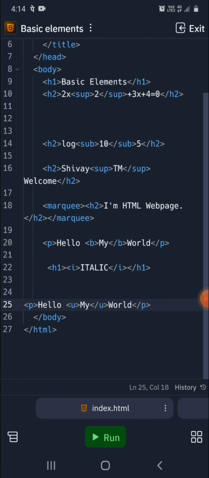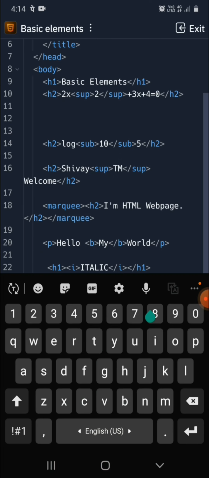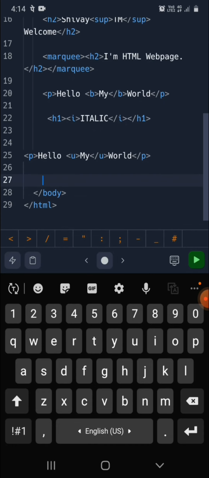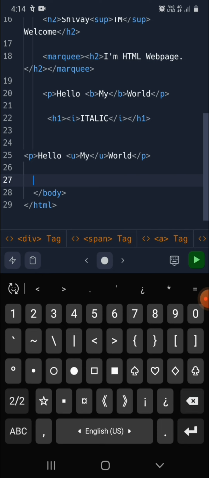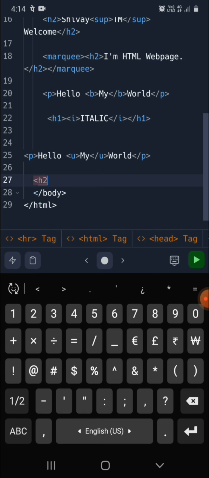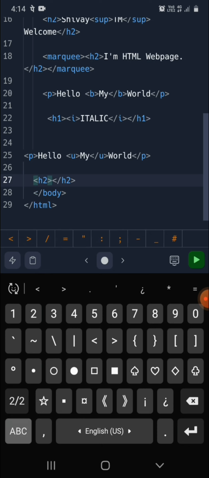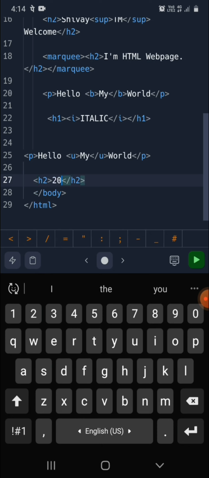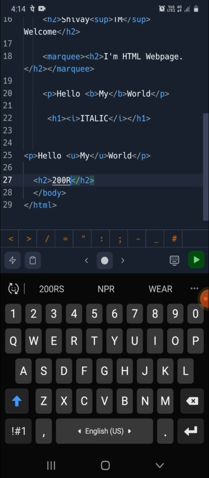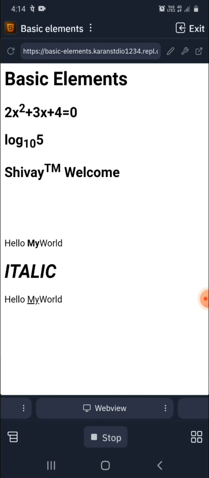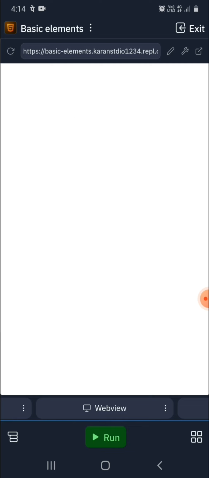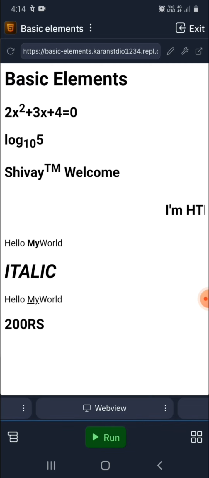Similarly, we can use other things. If we want to give a paragraph, here I will give heading H2, and inside the heading I will write 200 rupees. So it will be normally 200 rupees as you can see here.